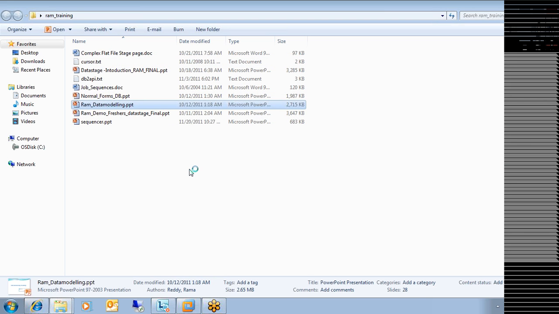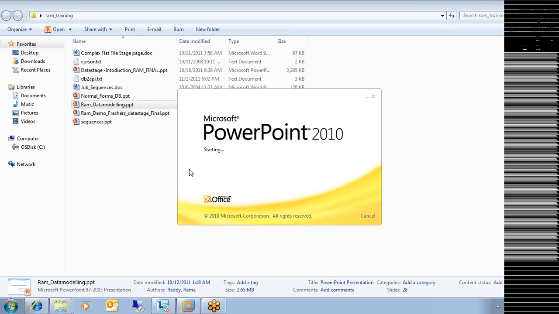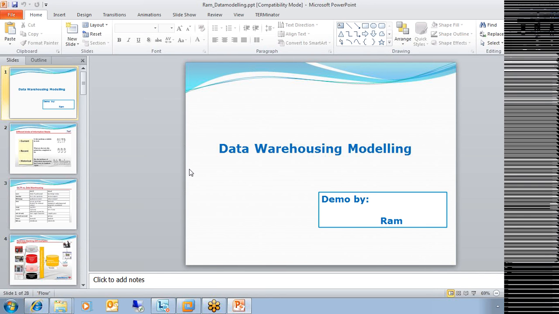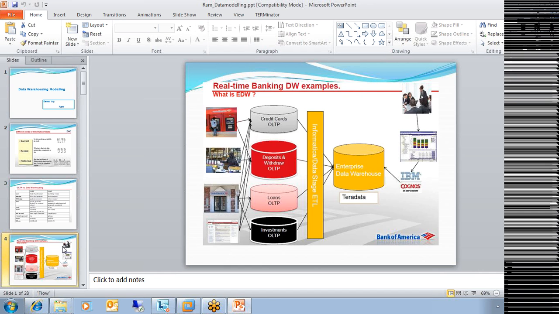So SCD2 in the sense, see, I told you, right, yesterday example, like if a customer comes to me asking like his address got changed, what I will be doing? I will be having some SCD current indicator, and then effective start date, effective end date. Based on these three columns, I will be able to store his history as well. I will basically insert one extra record into my database, which corresponds to his current address, and I will be deactivating his yesterday's address. Deactivating in the sense, I will convert the current indicator to no, saying that this is not the current record, and I will give effective end date as yesterday's date, saying that till yesterday he stayed in the past address. From today he is currently staying in the new address. That is what I will be storing in the database.